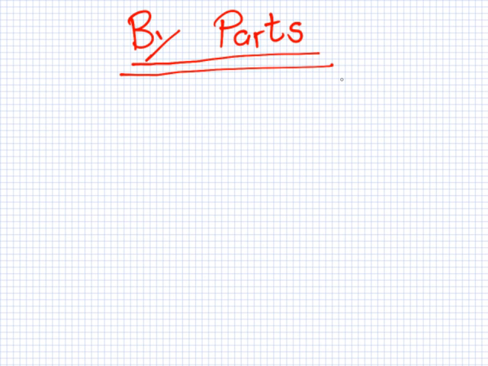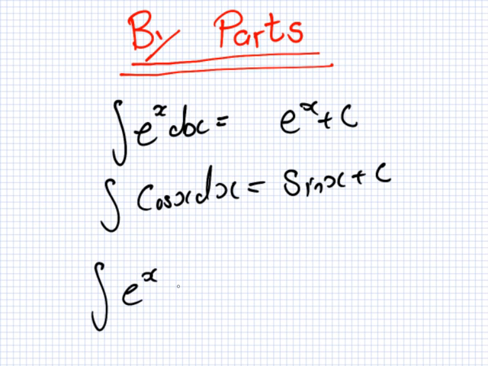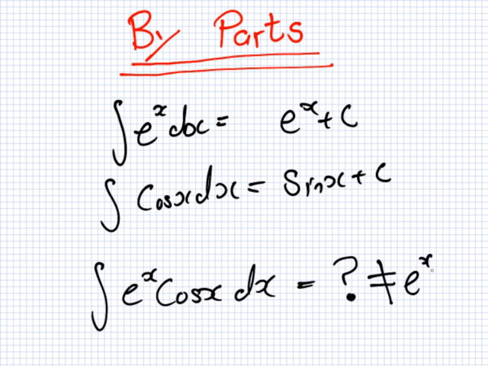So, in integration by parts, let me give you the idea of the problem we're dealing with here. We know what the integration of e^x is: e^x plus C. And what's the integration of cos x? Sin x plus C. But what we don't know, and maybe it seems like we should know it, is what the integration of e^x cos x is. And I'm telling you now, it's not e^x sin x.